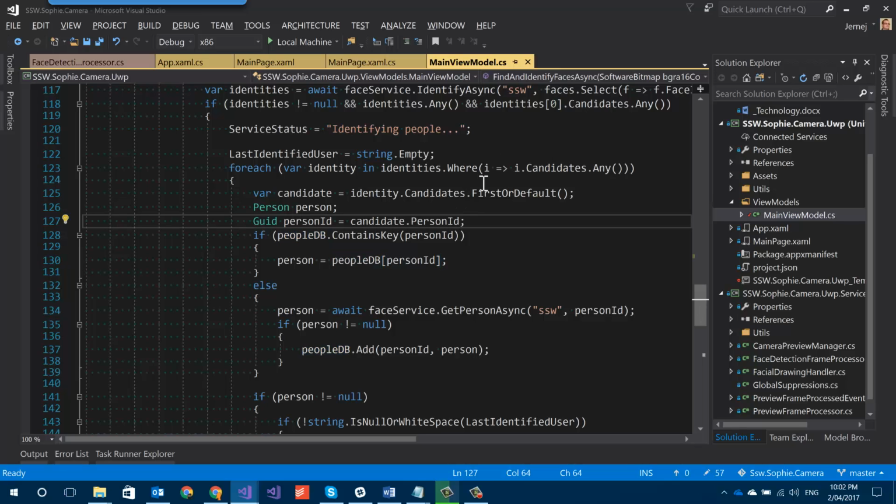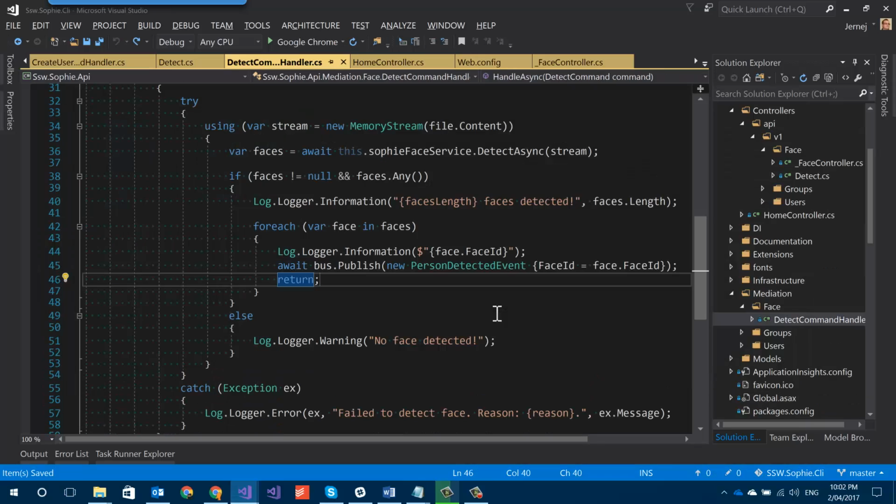Here, when I get a person ID, I first check if I already have it cached before I actually go online and fetch it. This will take a little less time to execute, plus we have limited requests per minute if you use the free tier. So this is going to resolve that issue. We'll have one less call.